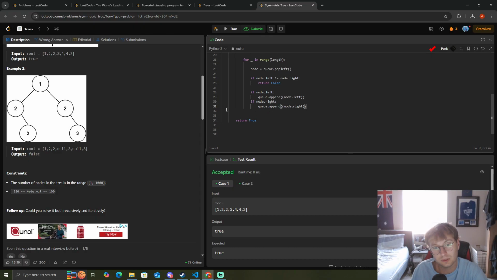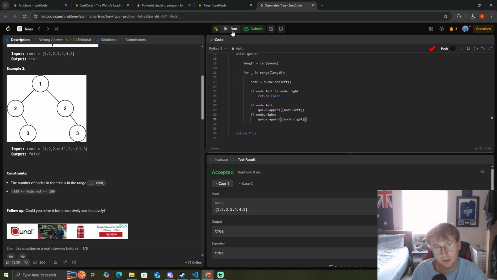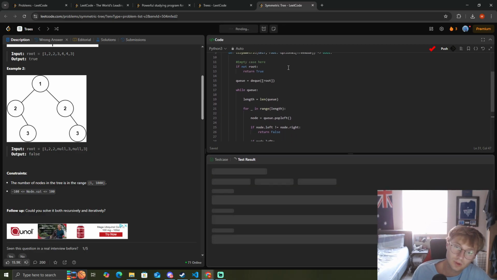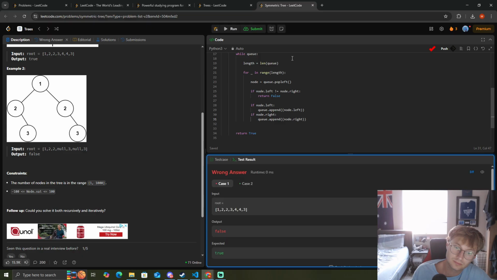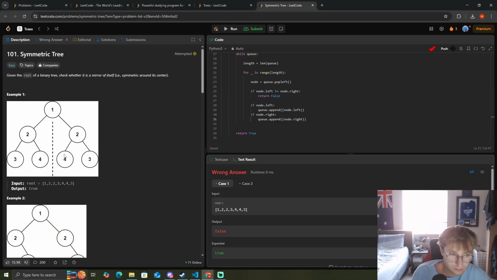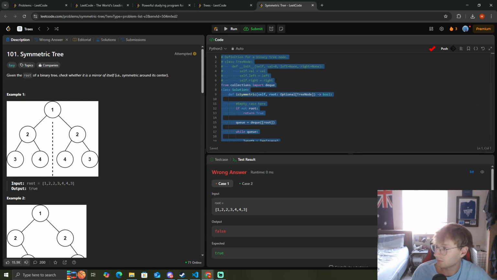Otherwise, we just return true. See, this won't work with iterative because, solve this.